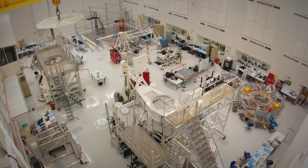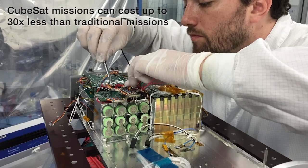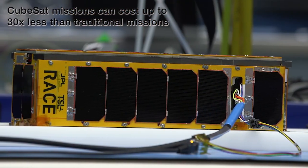This is really in big contrast to how we normally operate at JPL with our larger cleanrooms and our larger spacecraft. We're trying things a little bit different over here. It's much more rapid development, trying things out with 3D printing, and building things up a lot quicker because these missions are a lot smaller.